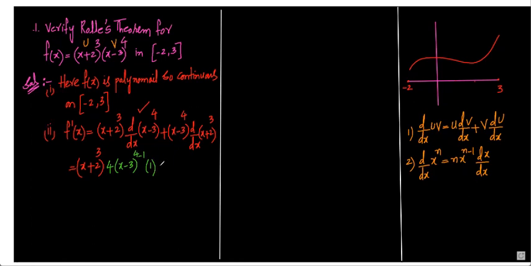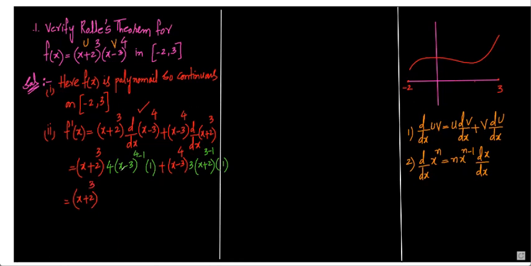Plus (x - 3)^4 we write as it is. The same story is repeating here: our x value is now x + 2 and n is now 3. As we apply the formula, we get 3 into (x + 2)^(3 - 1), n x^(n-1), and the inner function is again 1, so if you neglect it also, no problem. If you simplify, this becomes (x + 2)^3.